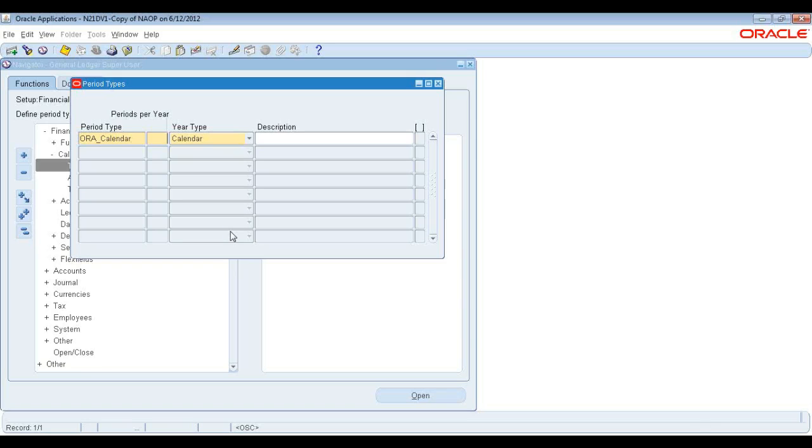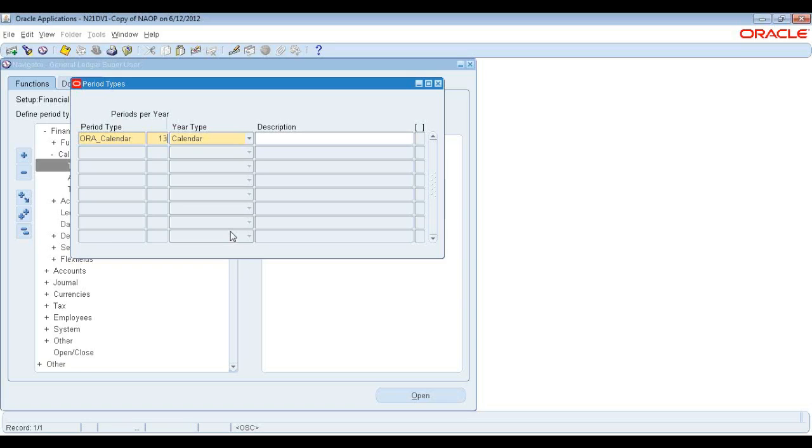I'm just defining a period type here and determining how many periods are there in a year. So here comes the determination of if you have a calendar type or even if you have fiscal, anyways there are 12 periods. But some companies might also want to maintain adjusting periods.